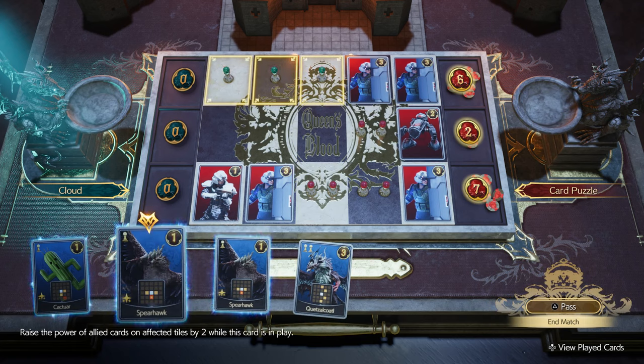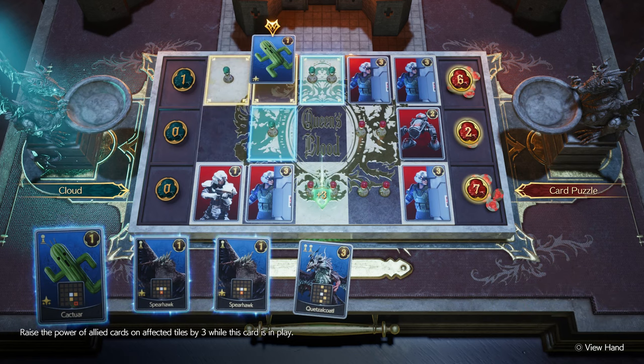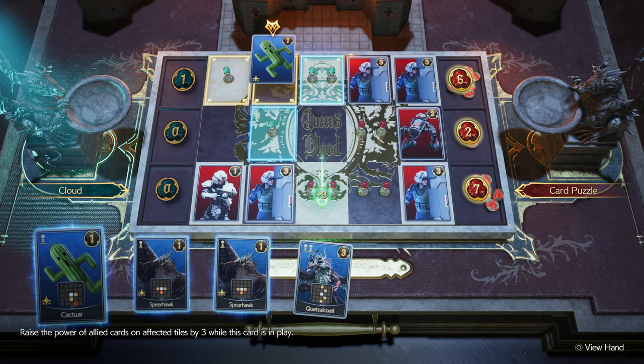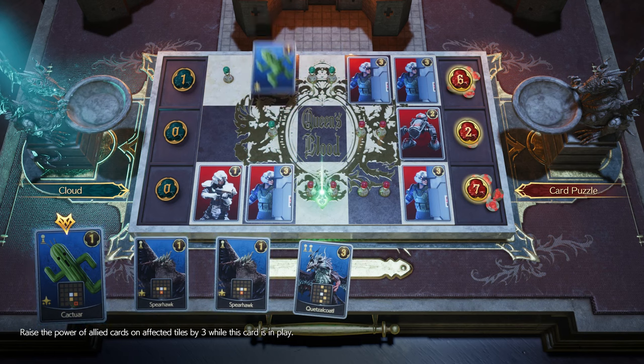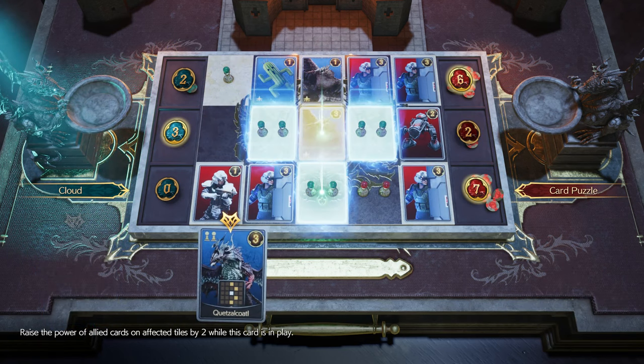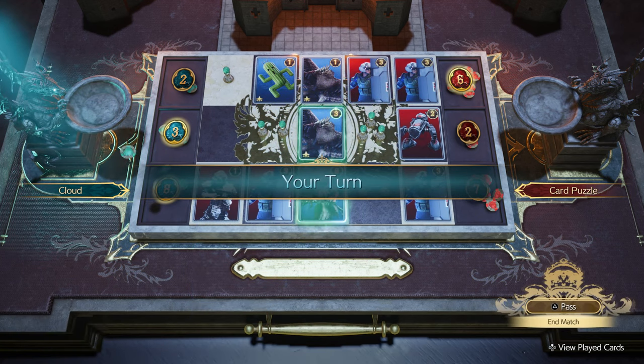This gives more spaces. Okay, so for this to work, it has to be either... Oh no. It's the one next to it. So it has to be either here or here. But then if we're using the Spearhawks to buff ones directly below us, then I guess that needs to go there. And then my Quetzalcoatl would go on the bottom row? Yeah, because the Spearhawk would buff it, and it has the plus 3 from the Cactuar. So, okay, I've got it. This would go here, this would go here, this would go underneath it, and then underneath it again. Yeah, easy.